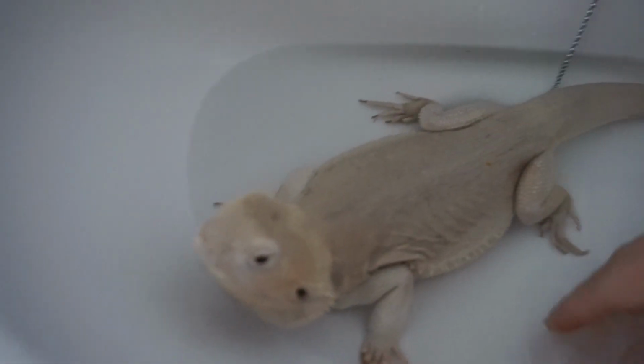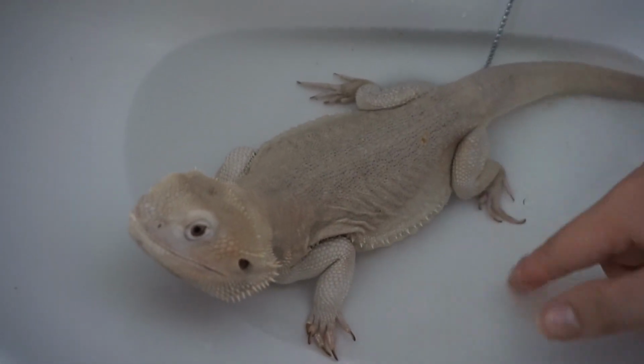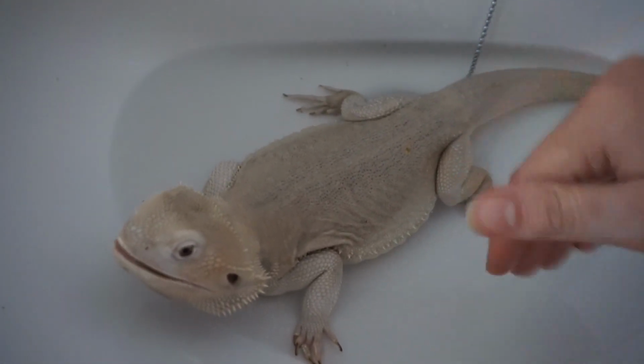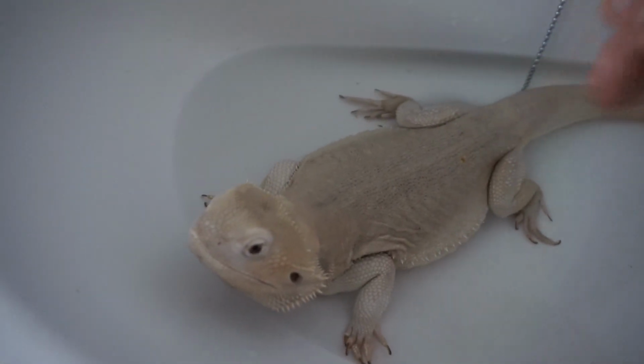What I would say is that sometimes the warm water can promote a little bit of pooing. So if they do poo in the water, I would drain it immediately so they don't get covered in it, and especially if they're going to drink from this, which often they do when they're in here, I would refill it and make it safe again.